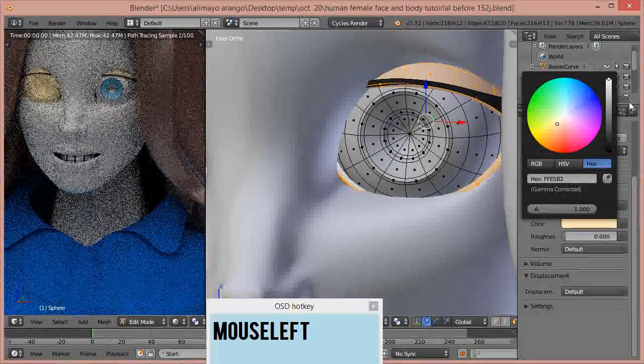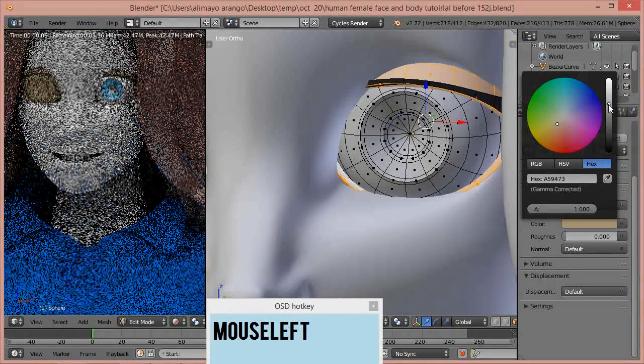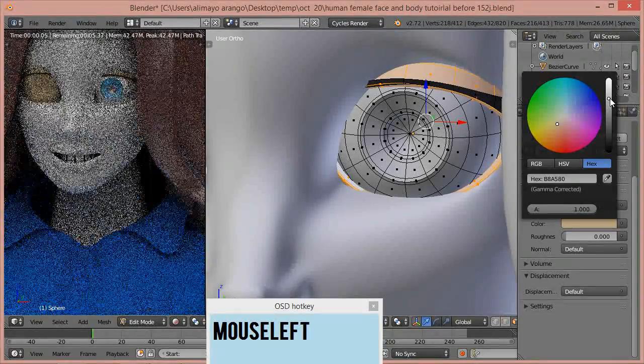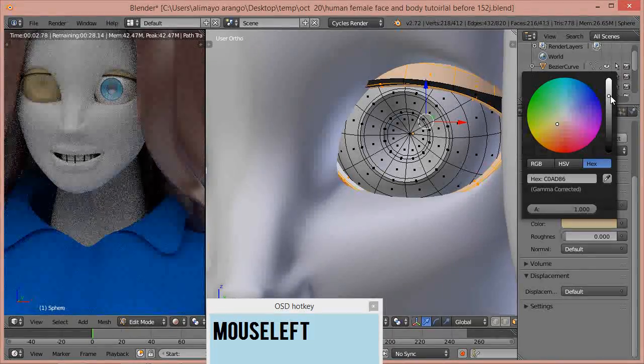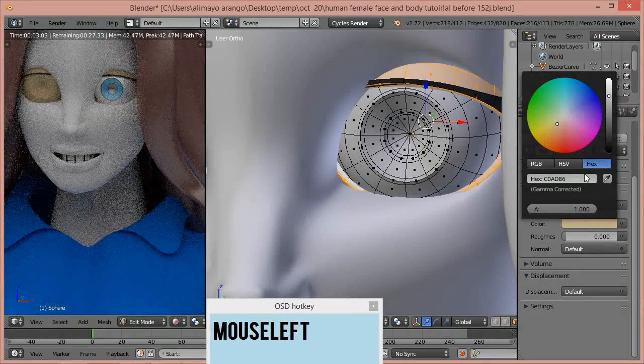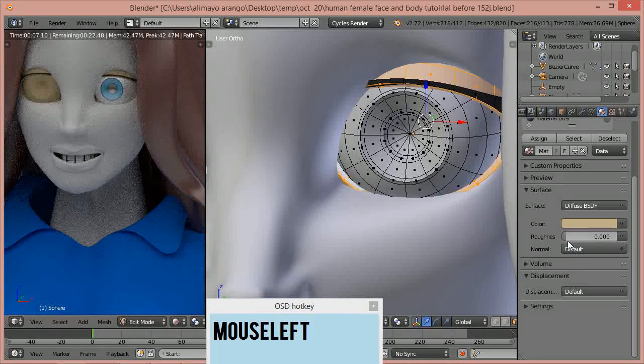Then left click to lock in. Then I'm going to take this down so it's a little bit darker. Not too dark. Guess that's fine. Okay, so now we have this eye all set up here.